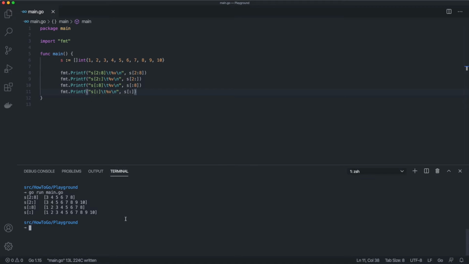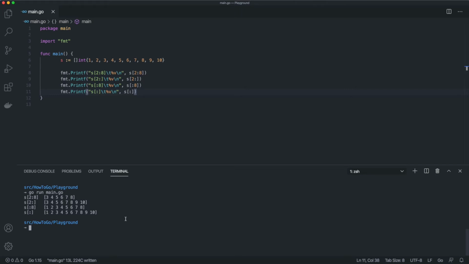The missing index indicates the first or the last element. The second line doesn't have the end index, so it slices the initial slice starting from 2 up to the end of the initial slice. The third example prints a new slice starting from the beginning up to 7. Again, it's up to 8 minus 1. The last example returns the whole slice from the beginning till the end.